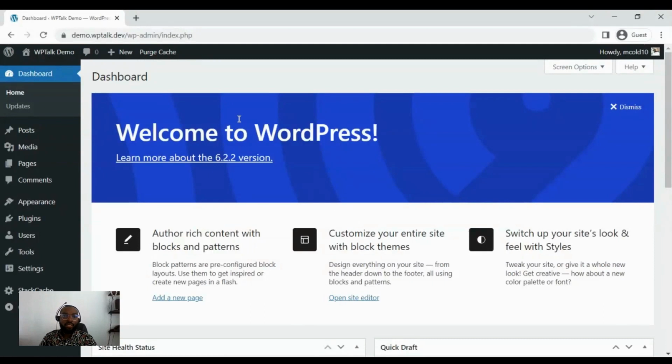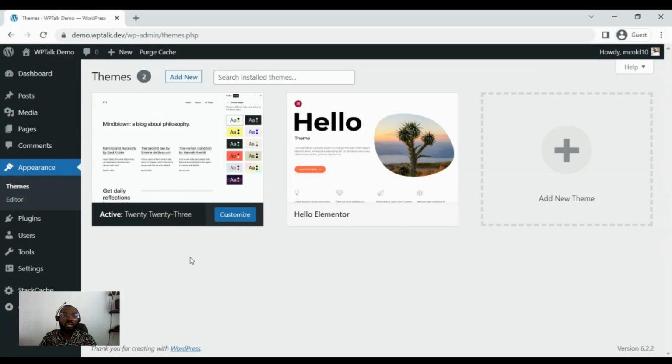All right, so to get started, navigate to your WordPress dashboard, then click on the Appearance tab and Themes. Here you will need a parent theme before you can install a child theme. By default, WordPress comes with the 2023 theme if you have the latest version.